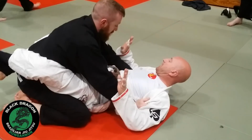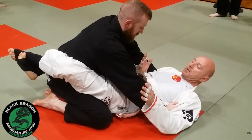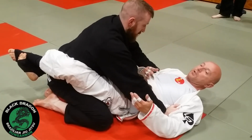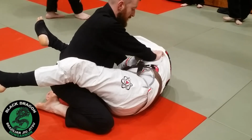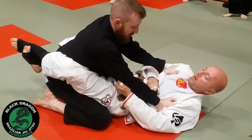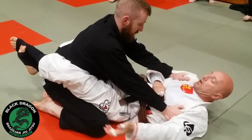So think about, he's got inside control, I want inside control. So I swim this hand inside, but now I can't actually reach the cross grip. So I just bring it to me by bringing my bicep over, making a cross grip. Then I bring my hand to the outside. Just be careful of your hand stuck under the armpit. It's a hard grip break.